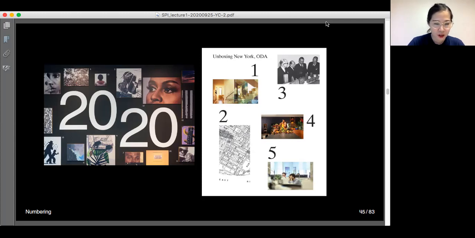On the left, you see an image of an exhibition wall that we designed at Common Name for the Carnegie Museum of Art a few years ago. The show is called 2020, and the numbers I want you to focus on are not the big numbers, but the small numbers next to the individual images. You can see these images as fragments of artworks that were presented in the show. Some of them are paintings, some of them are photographs, and each one has a little footnote or figure number next to it.